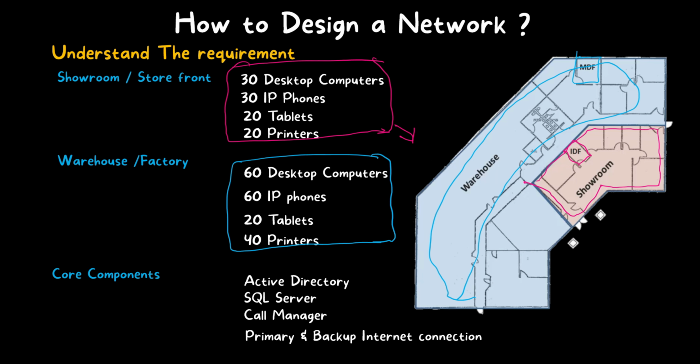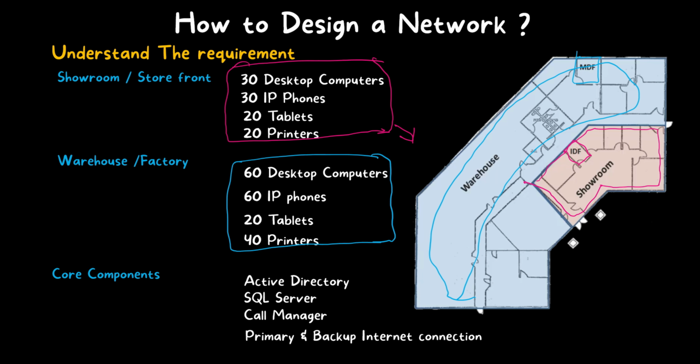MDF is the area where we are going to connect all the critical servers and other services. IDF maybe we are using only for the end user computer connectivity. In that case, a small room can be used as an IDF. And I found in some organizations, there is no IDF. Instead, they mount a small network rack on the wall and consider that as an IDF. It is possible to do if there is no space for an IDF.